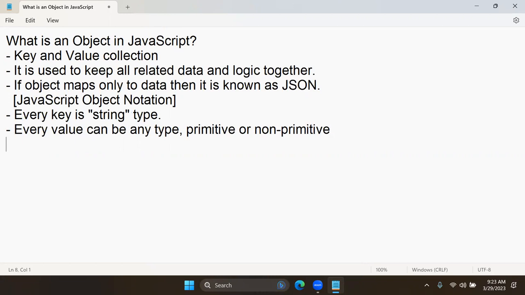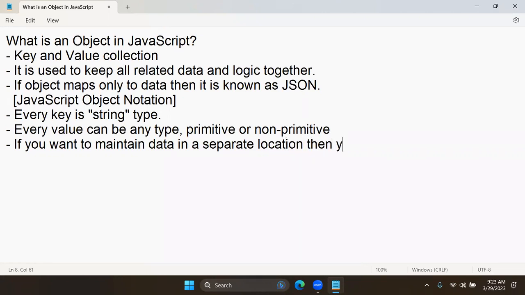So generally, if you want to maintain data in a separate location, then you can create a JSON file.